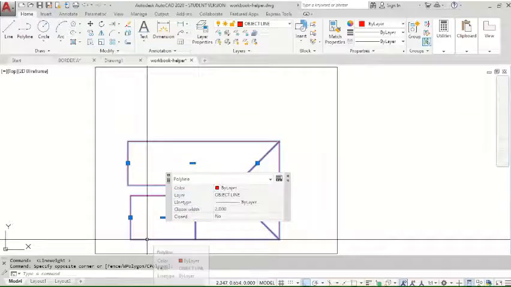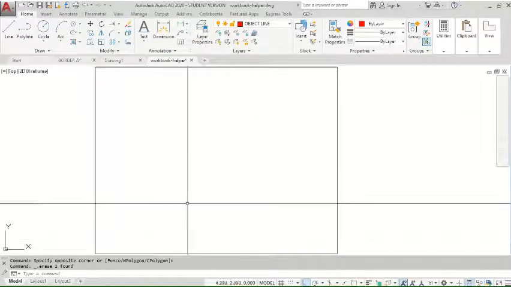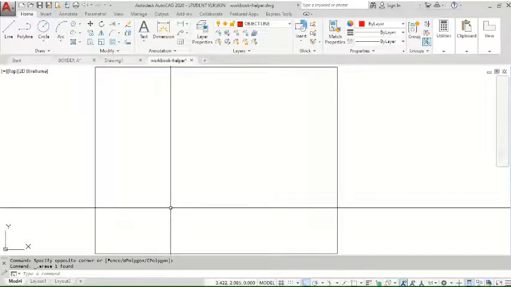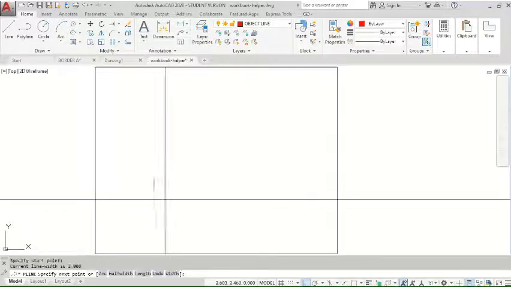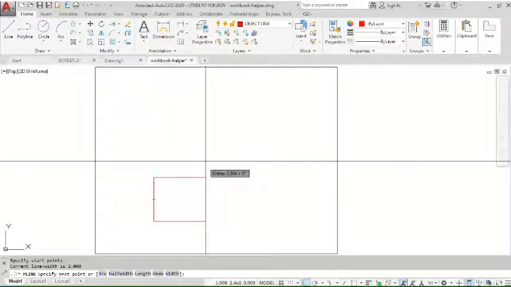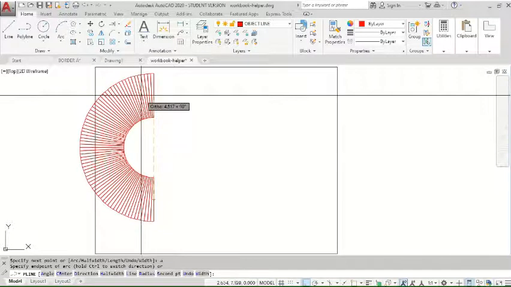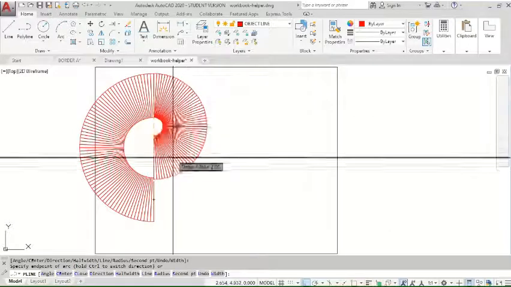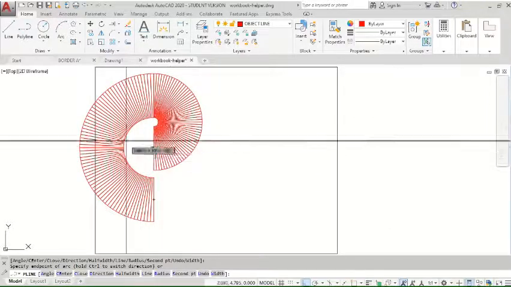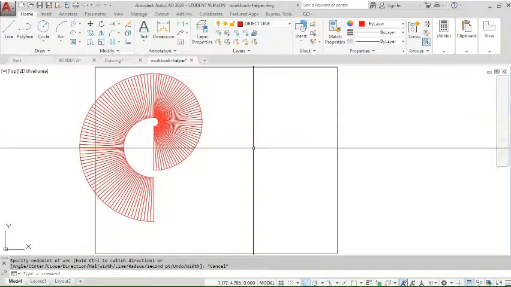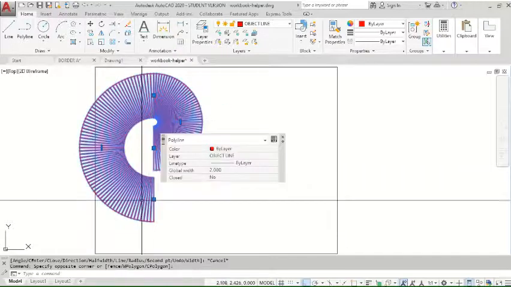If I did it with an arc, and this really doesn't do anything except control what it looks like on your screen. It doesn't change the properties of your polyline at all. So that's what a polyline arc would look like with fill turned off. Turn fill back on.